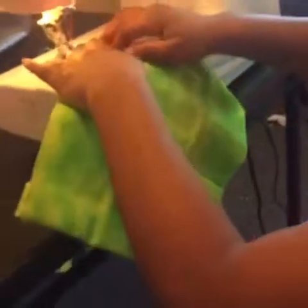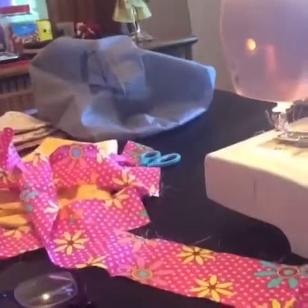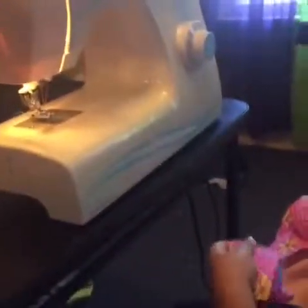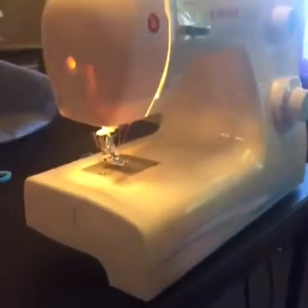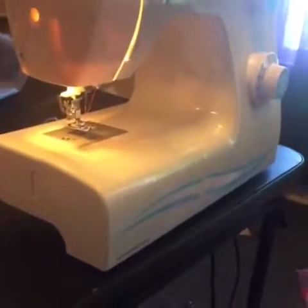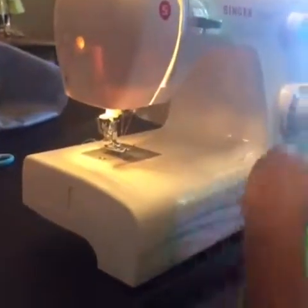Wait, did you thread it? What you doing? Hold on. You done? That's already in there. What are you doing? That's done. Now you got to do the other side. Remember? You got to see it, picture it, and then do it. Figure out how you're going to do it. Picture it in your head, and then do it. You have to have a process to how you're thinking. Remember what side the seam is supposed to be on? Remember I told you? This way. No, that way.